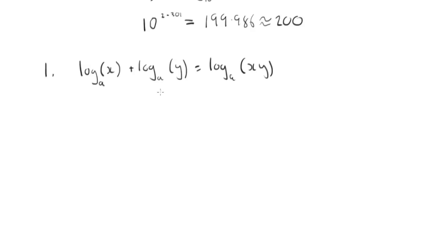A couple of things I want you to notice. The base of the logarithm has to be the same. Whereas in the laws of exponents the base had to be the same, in logarithms the base also has to be the same. These x and y are just numbers, so they can be the same if they want. They could be any number, and all you do is, when you add logarithms, you multiply. You recall from the laws of exponents, when we multiplied exponents, we added. So it's kind of a reverse.